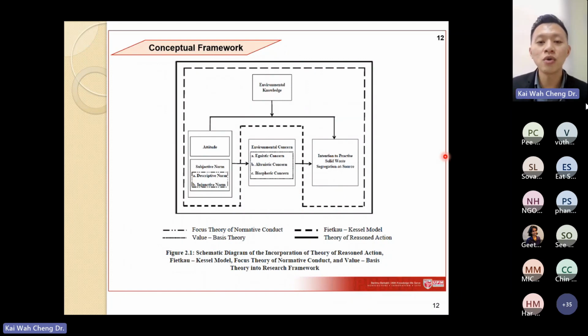And as I told you at the beginning of these sessions, in a social science research, your framework should be able to get the support by theory and model. So if you are a Master of Science or PhD student, you should have this slide with you during your proposal defense or viva voce in the future. So this is an example of a social science conceptual framework.